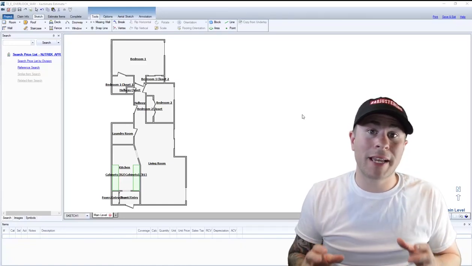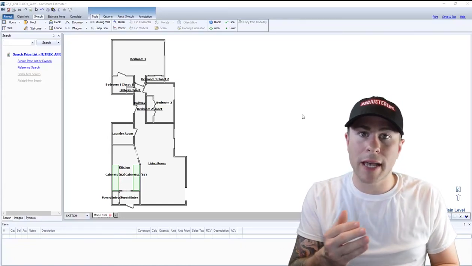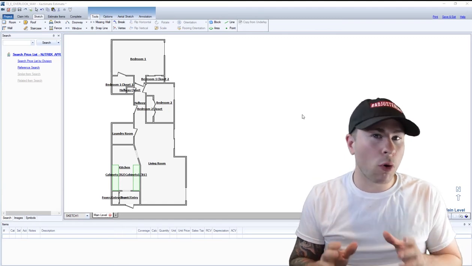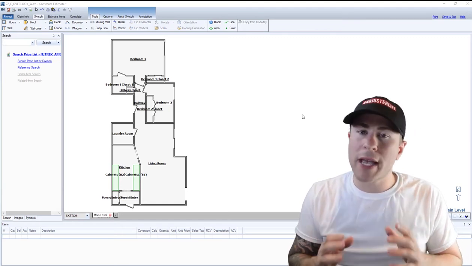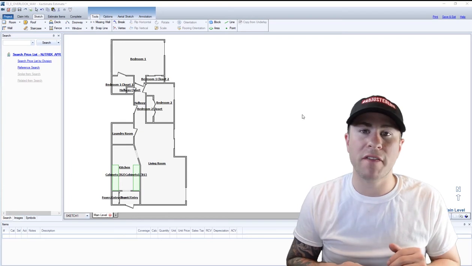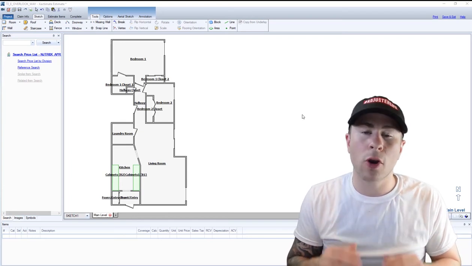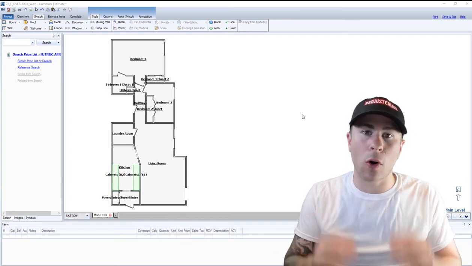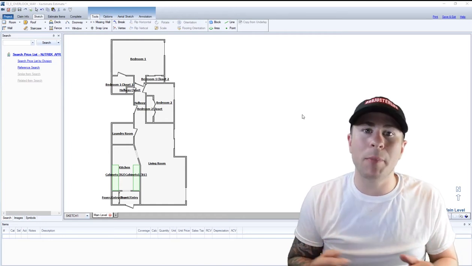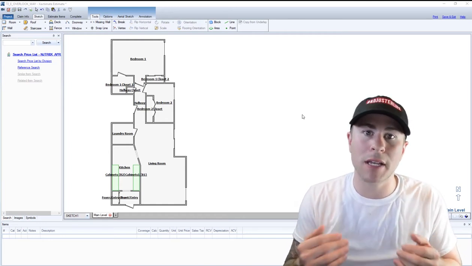And I'm inside of Xactimate again right now, and I have my sketch on the screen. I'm gonna roll through this pretty quickly, so I really ask that you pay attention here because things are gonna move pretty fast. And I'm gonna show you an awesome trick while I go through it. Something that has not only saved me a ton of time, but actually has directly made me money.